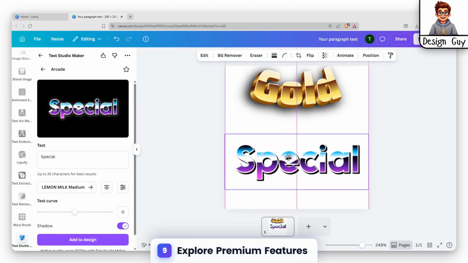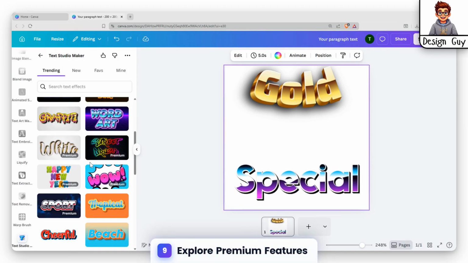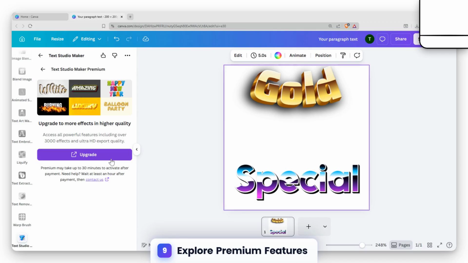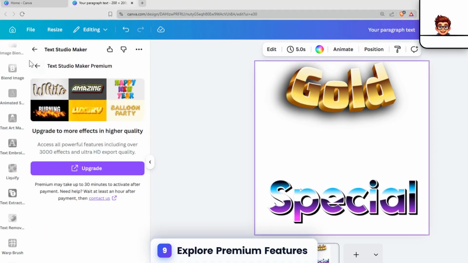These unique characters shown here each require a separate premium upgrade to unlock. You cannot use them with the standard version. Each character has its own upgrade requirement, so you'll need to purchase access individually if you want to use them. Additionally, some features may have limited access in this area, meaning you'll need to upgrade to premium in order to unlock their full functionality.